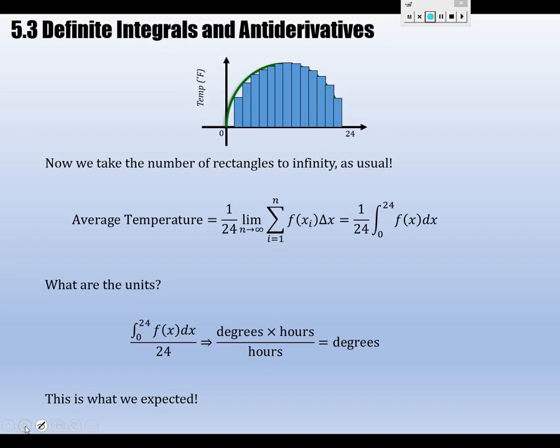Degree hours are interesting units, by the way. I think that's an interesting unit. I don't know if I can lay any meaning on top of that, but there are lots of other units that we multiply by hours. You know what man hours are? A man hour is working many hours.